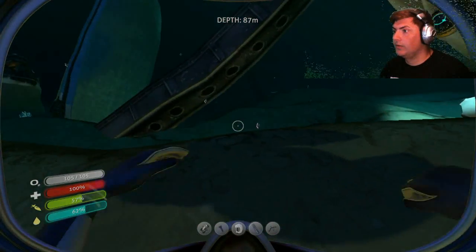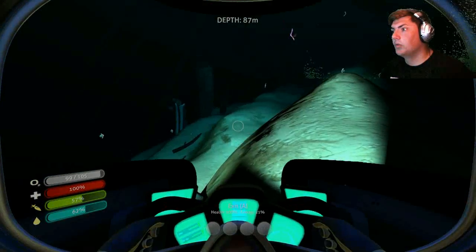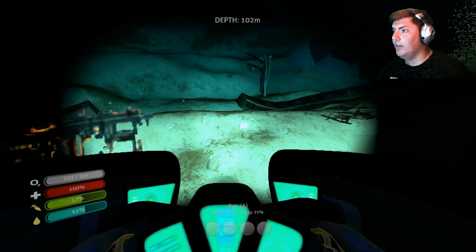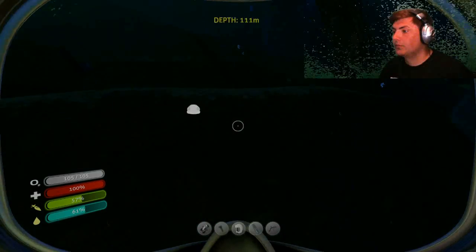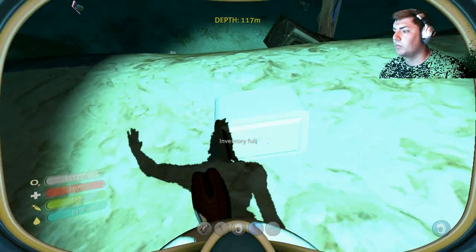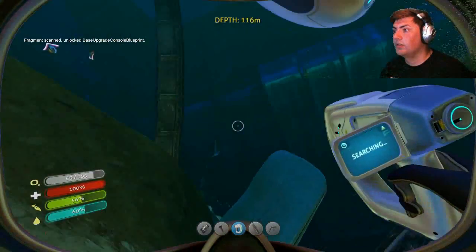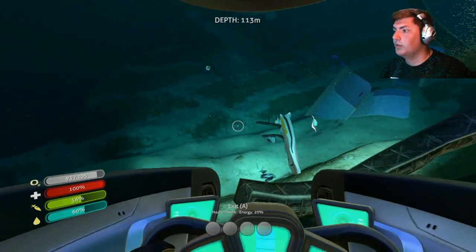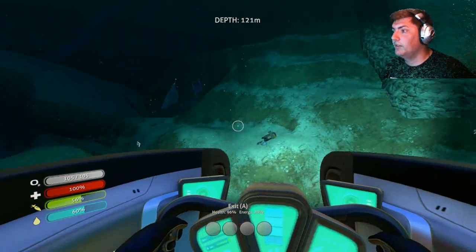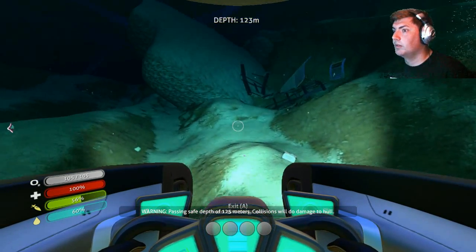See anything, everyone? Don't hesitate to shout. Ah, it's completely pitch dark and scary, and I don't like it. Oh god. Yes! New blueprint acquired. At least we got a new upgrade for the console for the Seamoth. Just need a bloody Cyclops part now. Caution. Passing safe depth. We're good, don't worry.